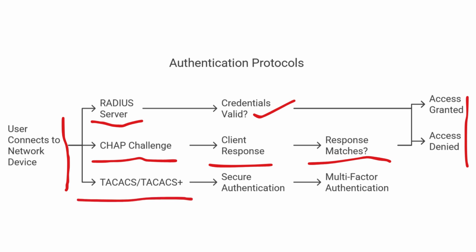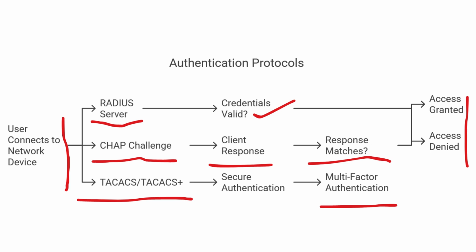TACACS and TACACS Plus, secure authentication for network devices. TACACS and its improved version TACACS Plus are used to authenticate network administrators accessing routers, switches, and firewalls. TACACS Plus is more secure than TACACS because it uses stronger encryption, separates authentication, authorization, and accounting, also called AAA functions, and supports multi-factor authentication. TACACS Plus is commonly used in enterprise networking environments, data centers, or cloud security infrastructure.